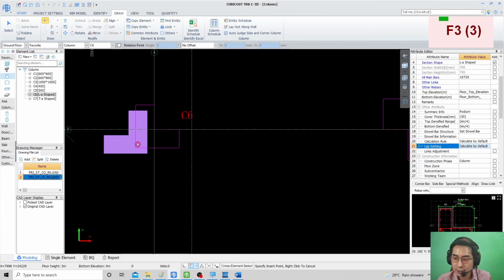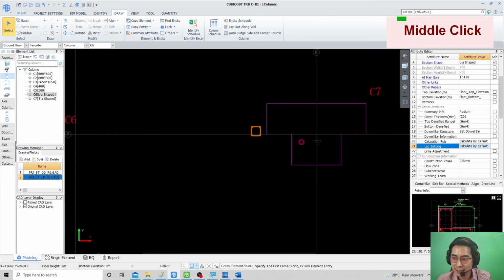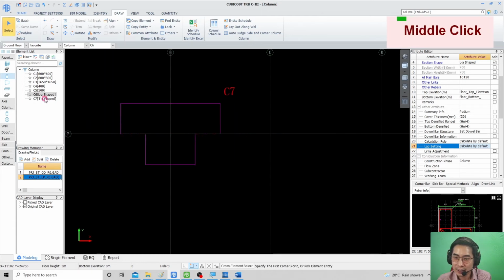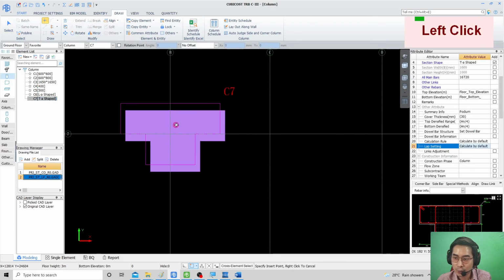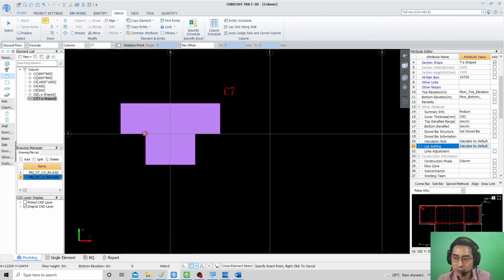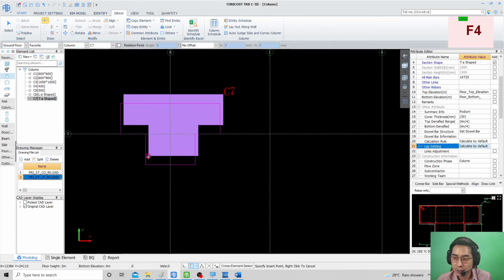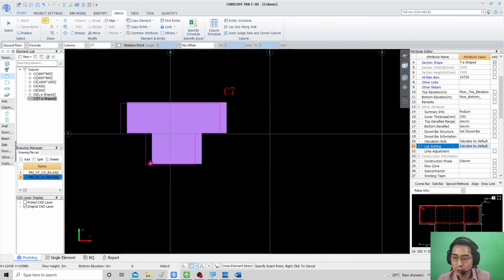Only click on F4, sorry, not F3, to point. And for the T shape, you can click on F4 as well. It will make it easy to point because it will usually move the point to the corner of the edge of the column, allowing you to easily point on the CAD drawing, just like this.